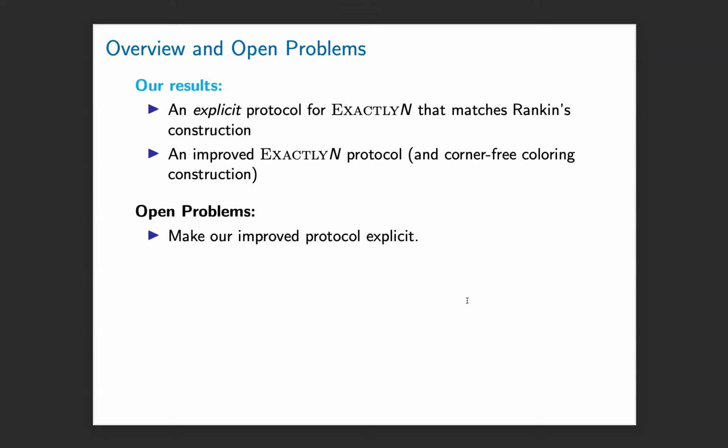So, open problems. First of all, our improved protocol is sort of non-explicit, it's existential. And that's because there's this probabilistic set translation argument. My intuition here is that the set translation thing maybe is easier to get around than the pigeonhole thing that existed in Behrend's construction. So maybe it's possible to make our improved protocol explicit, and maybe that would reveal further opportunities for optimization.